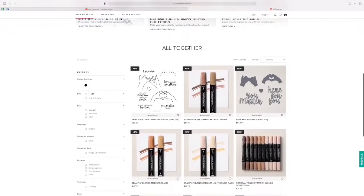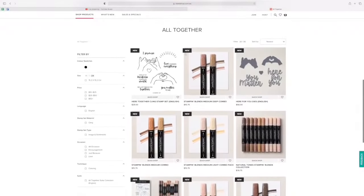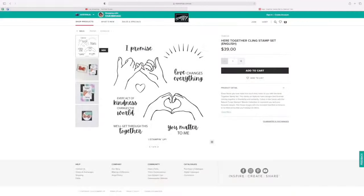If you scroll down, here's the new stamp set, which actually has really, really beautiful sentiments in here. They're absolutely beautiful. Love changes everything. Every act of kindness changes the world. We'll get through this together. You matter to me. It's really beautiful.